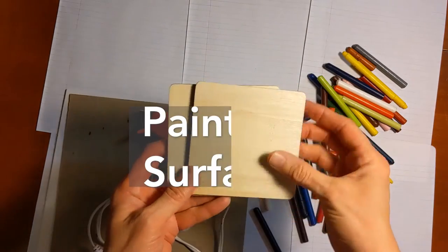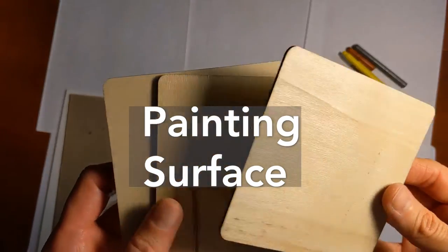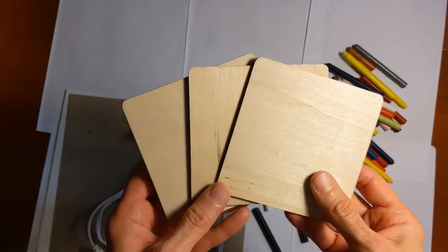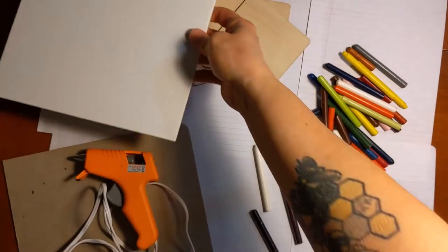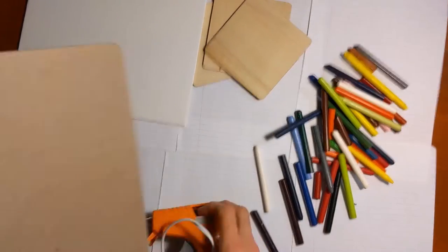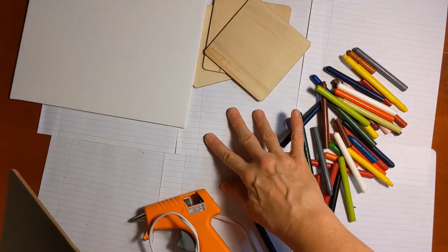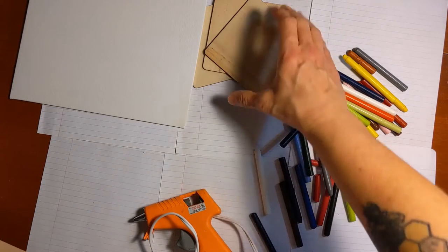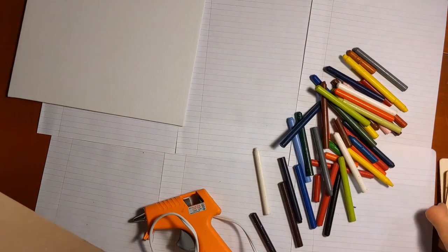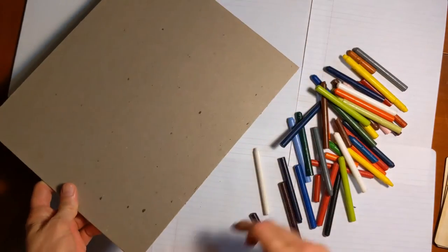You're going to need something to paint on. I have these little wooden coaster-type things — they'll make a good small canvas. You could also use canvas boards left over from other art projects. I like these because they're not as big and bulky as stretched canvas. If you don't have anything like that, you can always use a thicker piece of cardboard. You're also going to want to have something to protect your working surface. I recommend paper because wax is really hard to get out of things, and colored wax might stain cloth or clothing, so just be careful of that.